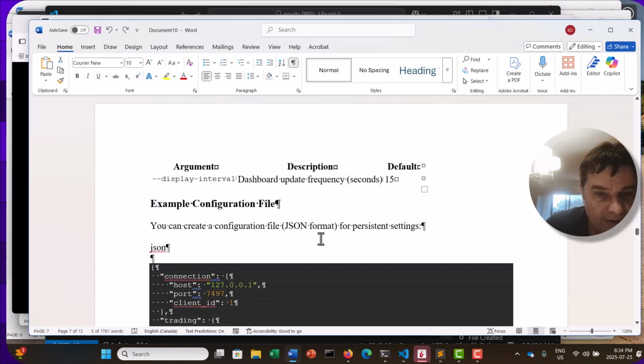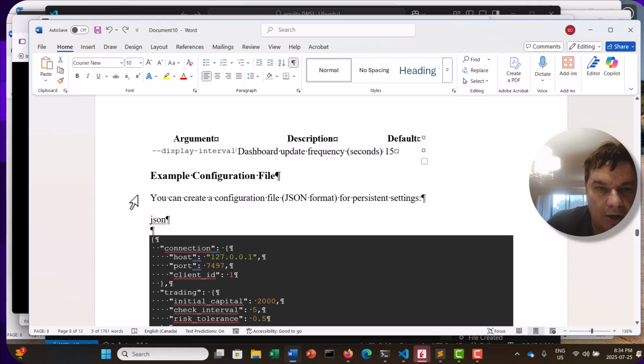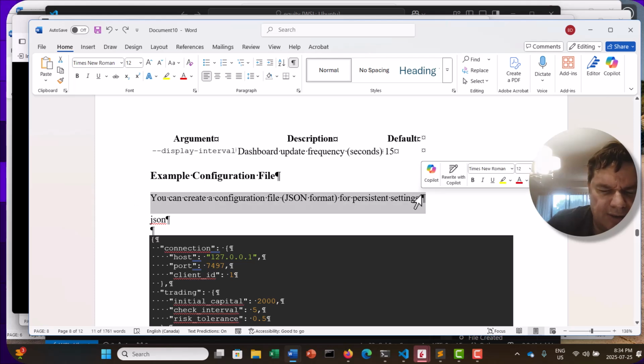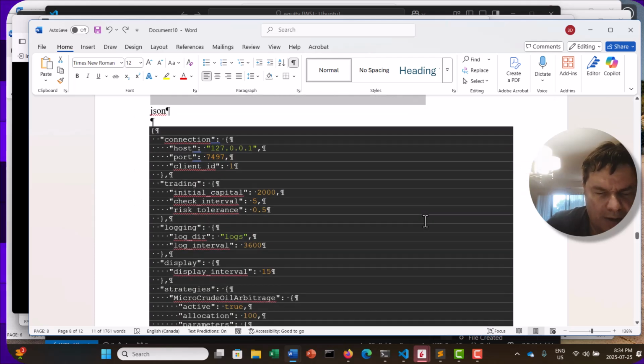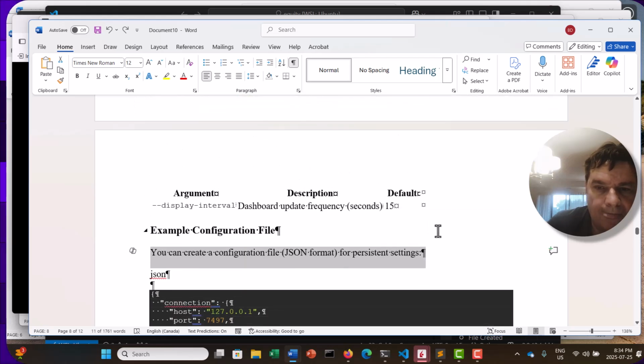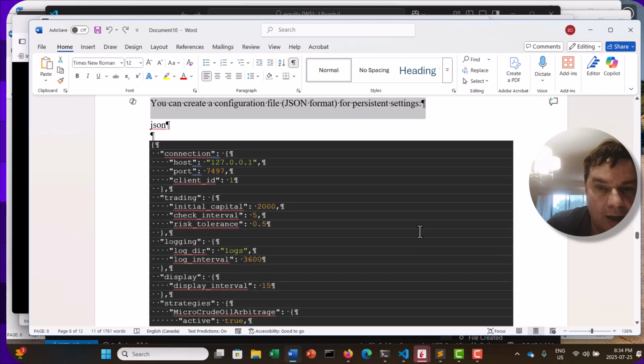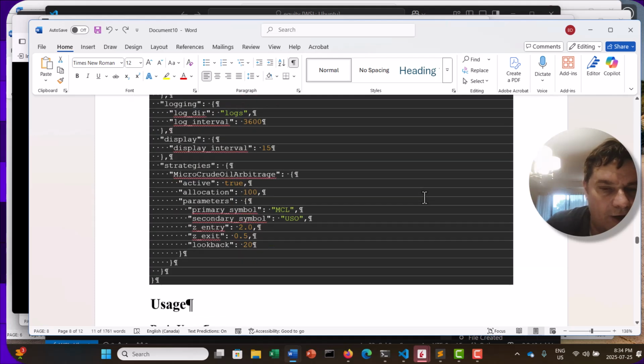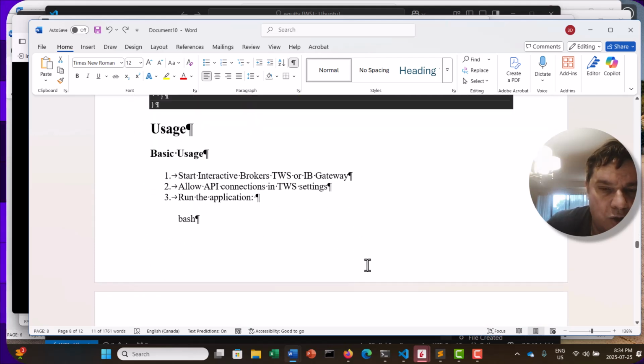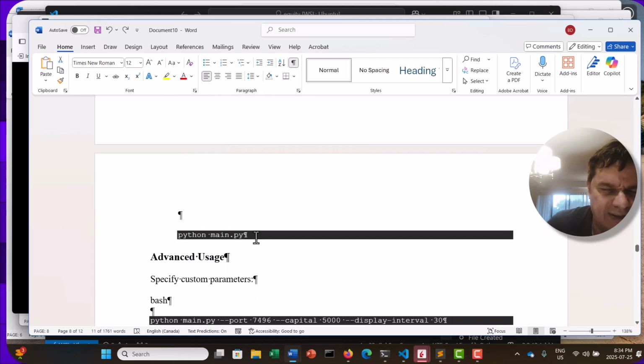But effective. So here you can create a JSON file for your persistent settings. This could be set up if you have a cloud environment you're going to run this on, and then using the JSON, you can have it run basically your main app.